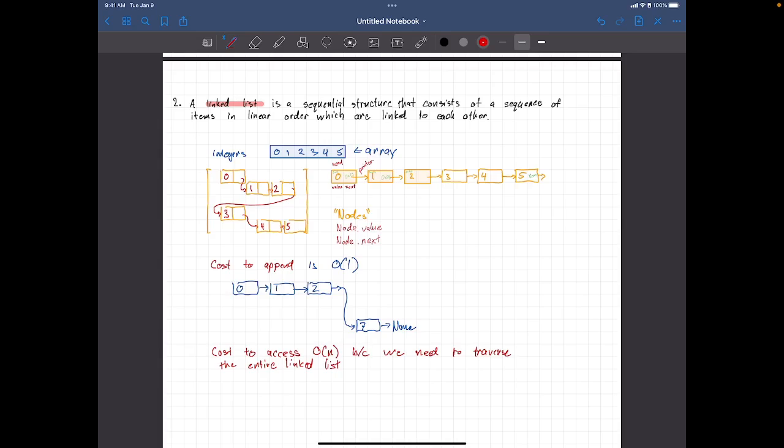Does anyone remember for an array, what was it? In an array, what we talked about above, what was the cost to append? Big O of N. What was the cost to access though? Constant. So in computing you never get anything for free. If you want to improve one thing, it's probably going to cost you something somewhere else. The ability to lengthen it costs us the ability to quickly access it, and vice versa. That's something we're going to look at more next time.